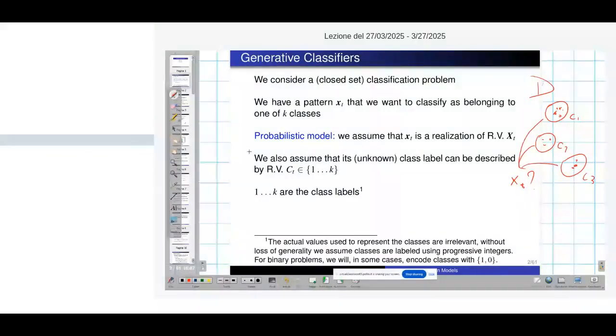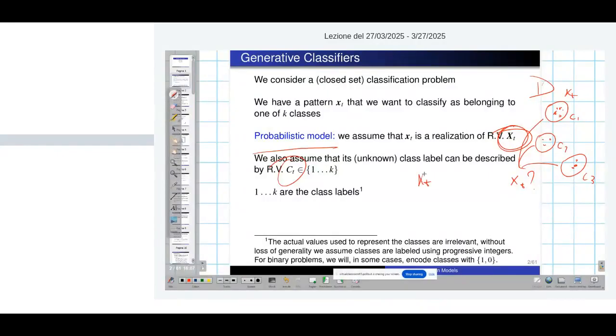Now, we will use a probabilistic model. In the probabilistic model, what is unknown? Well, for sure, the class is unknown, so we will model the classes in terms of probabilities. Then we will see that it's useful also to model the samples as random variables. This is the same that we did for the binary task that described the coin tosses. The coin tosses were described as binary observations. So we will use a random variable to describe a sample.